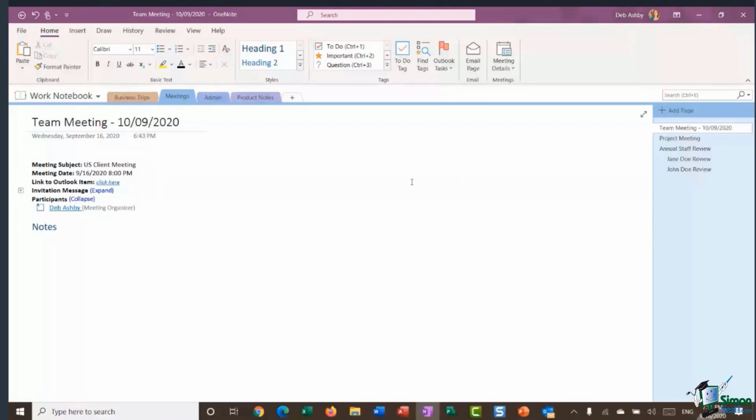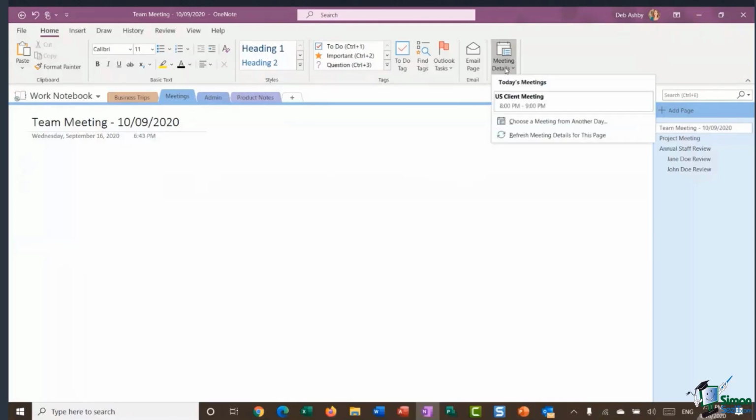So I love to use this feature. If I'm in a meeting and I want to take some of my own meeting notes, I'll import the details so I have all of those details there, and I can then happily start to type my meeting notes in the notes section. So I really like that little feature of Outlook. I'm going to delete that one out and just show you, if we go back to meeting details.